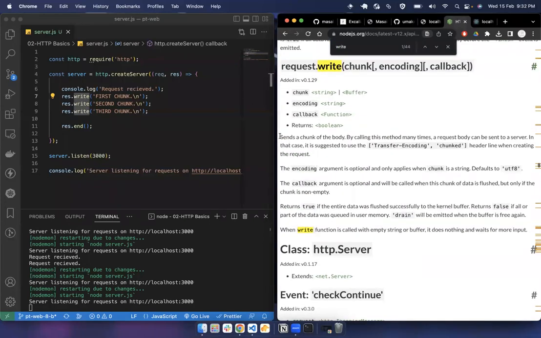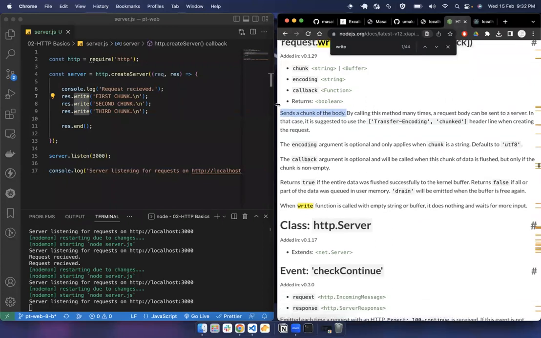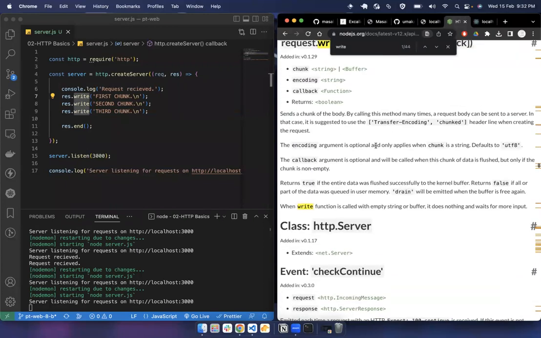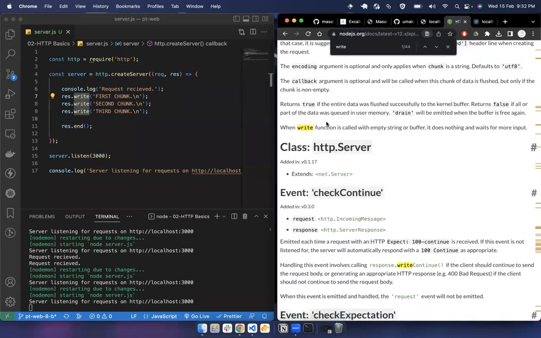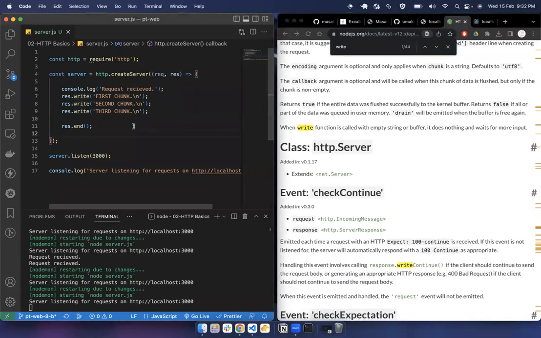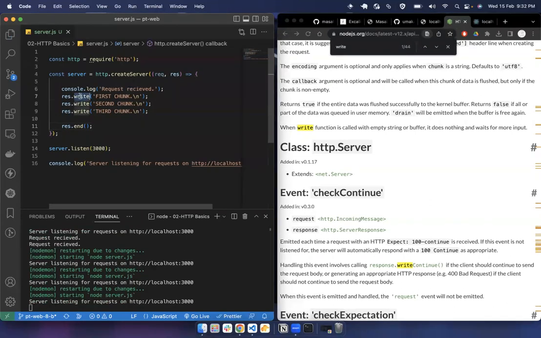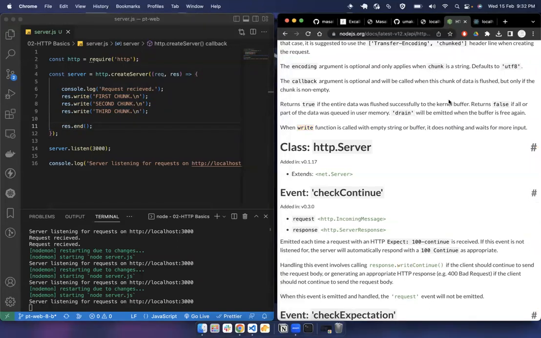You can read that it sends a chunk of the body, and you can read more about this. Is this clear? But that does not complete the request flow. We have to end the response, then only the response will be transmitted. Is this clear?